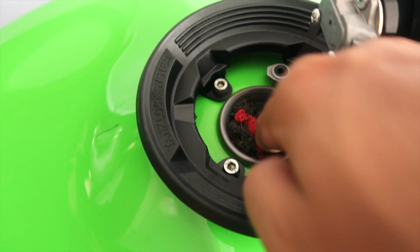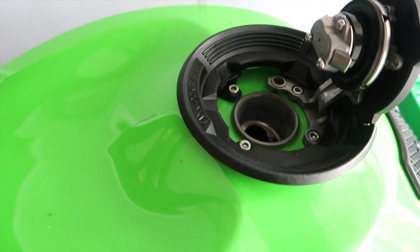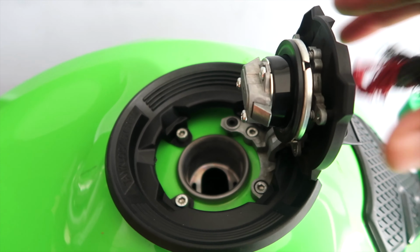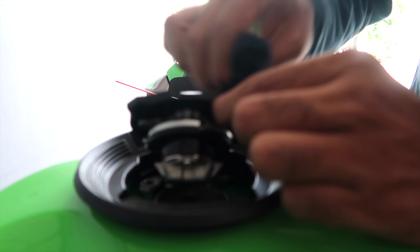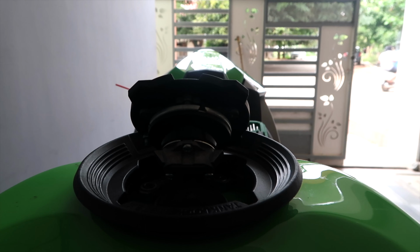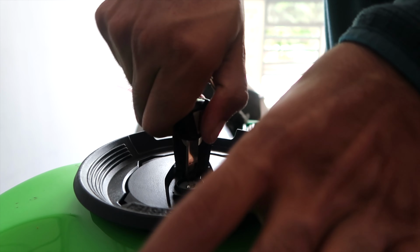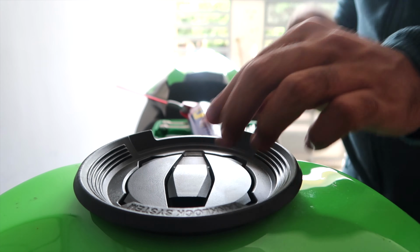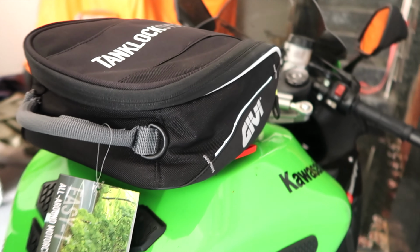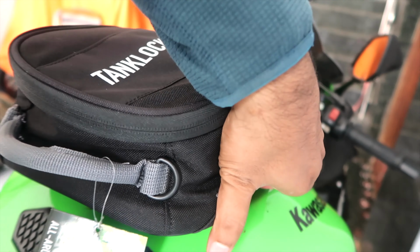So before that, always make sure that you take out this thing that you inserted, and there's a lot of fuel, not sure why, so let's do it. Alright, so that's how it's going to look. Please ignore the background noise and everything, and just pull it, it will just come off. Can't do it with both hands, so let's see.